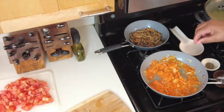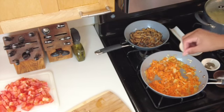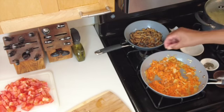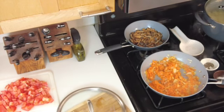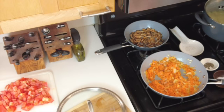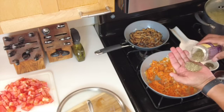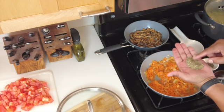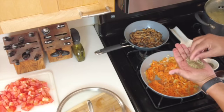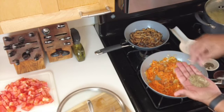And I'm using kosher salt here. Some pepper. And I'm going to add my first bit of herbes de Provence. And with me, I feel like you can't add too much. Now look at that. All those beautiful spices, little anise seed. There's sage. There's dill. There's just gorgeous. Gonna sprinkle that throughout our dish.